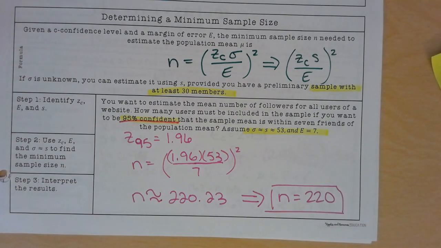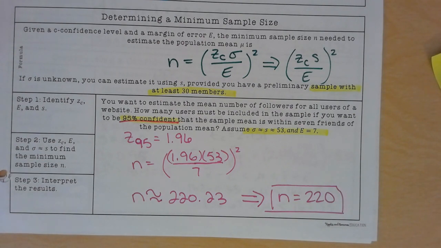So sometimes instead of just using this to determine the warranty, it also requires figuring out what size sample do I need so that I can achieve what I'm desiring. And that's what this equation is for. It's figuring out what I should use as my sample so that when I do have a final determination and then broadcast to all of the consumers, we're going to be where we want to be.